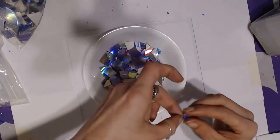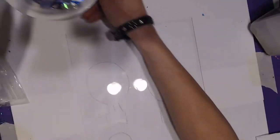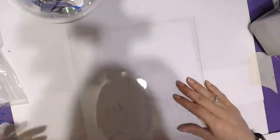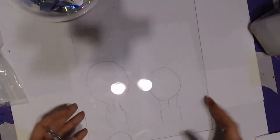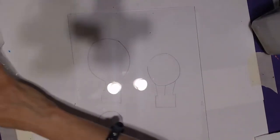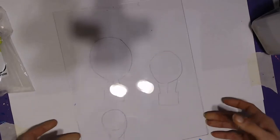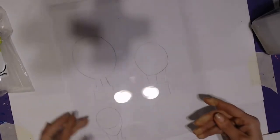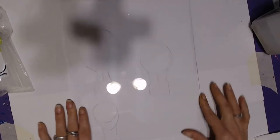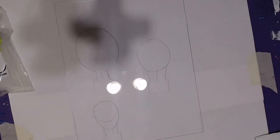That's a small piece. All right, so we've got our pieces in the bowl. Do a dust. But like I said, the glass needs to be cleaned. And if this works out the way I want it to, it will be in auction.